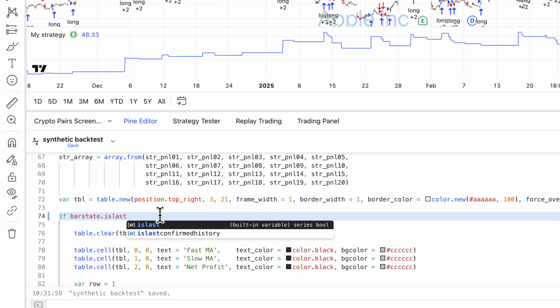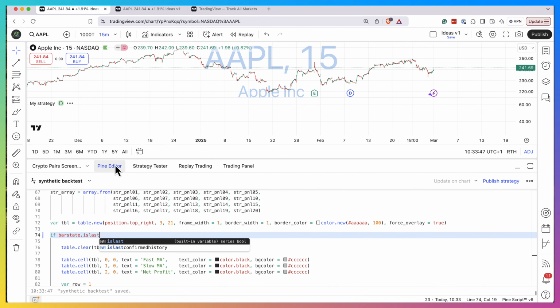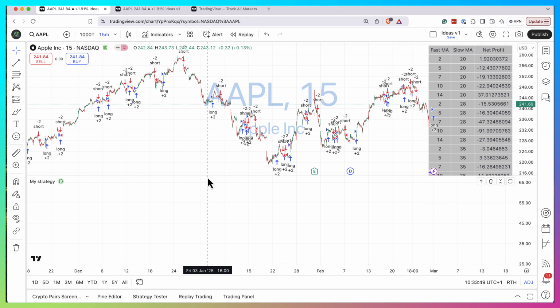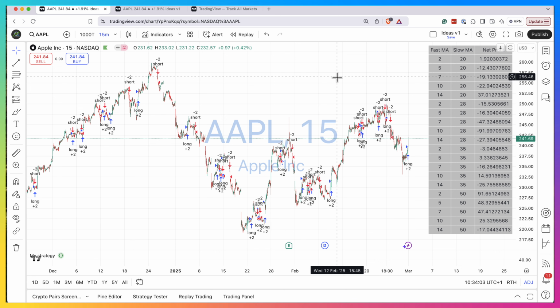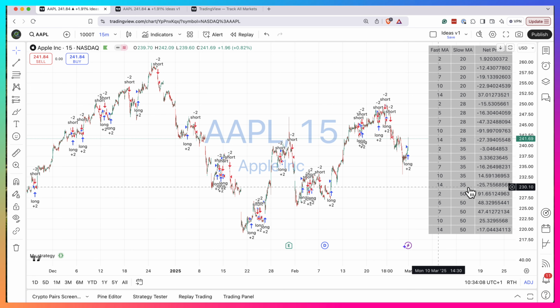So let's see how it looks. We'll plot this on my chart, and it will take a bit more time to compute. But here you can actually see the backtesting results for these different parameter combinations. And here I put only my net profit when the strategy is long one lot. And here already you can see what actually works better. So here, for example, we have parameters that would get us more P&L. So with that, you can optimize it a bit. And of course, I put only net profit, but you can compute other metrics too, on your own.